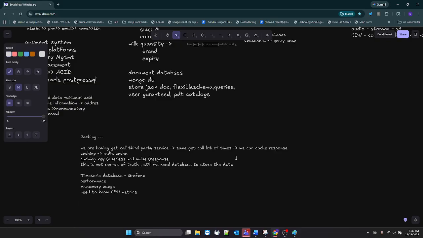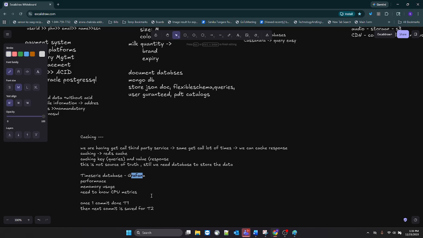So what is a time series database? Once one commit is done for T1, the next commit is saved for T2. It is based on time, and heavily used in Grafana.